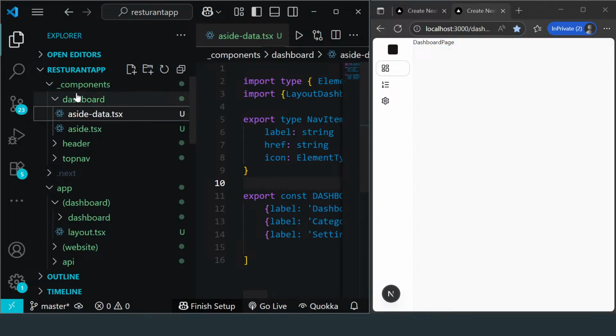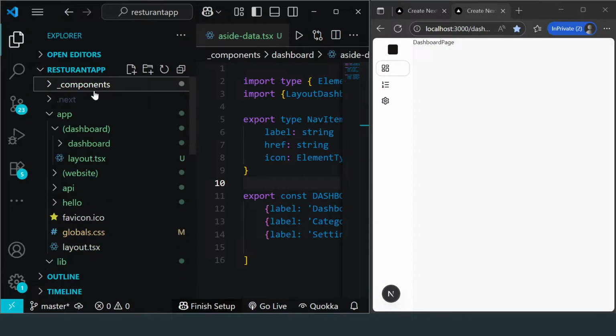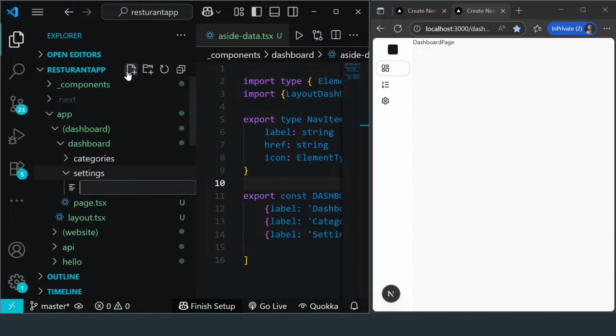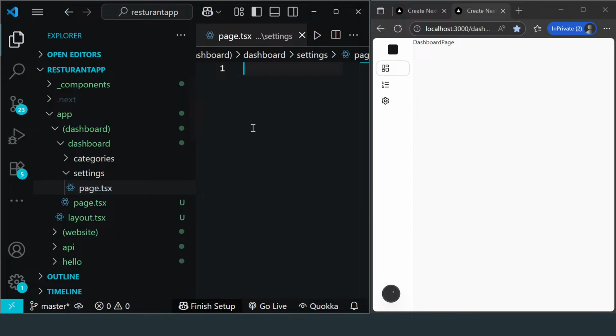Okay. So let's go app dashboard. We'll create a directory named categories. And we'll also add a directory named settings. And inside of settings, we'll make a page.tsx.